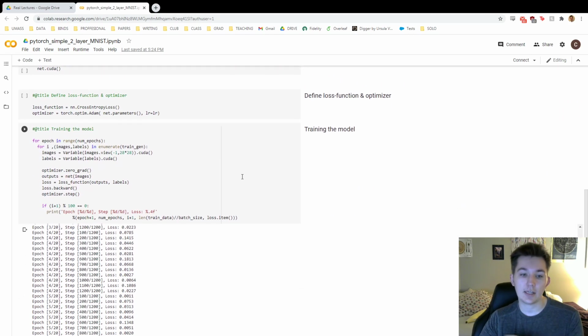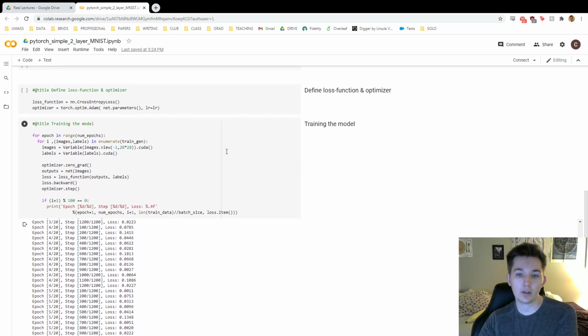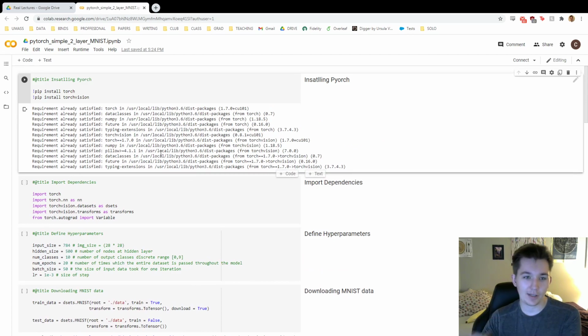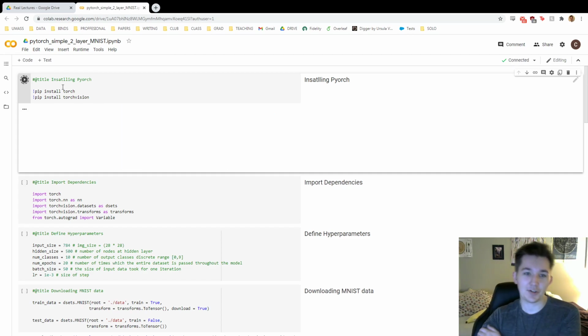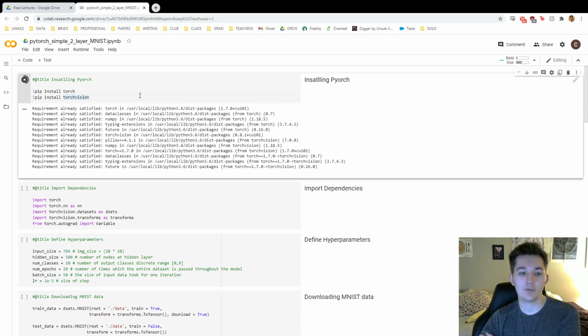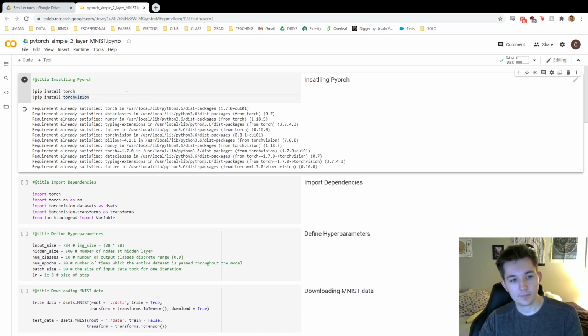What's happening is that a Google server is actually running all of your code. It's a nice thing to have because it doesn't rely on you having a very good computer, and it's used a lot in machine learning. All right. So first, we have to install our libraries. You actually have to pip install them because we essentially are creating a little virtual machine over on a Google server. All right, so we install them.